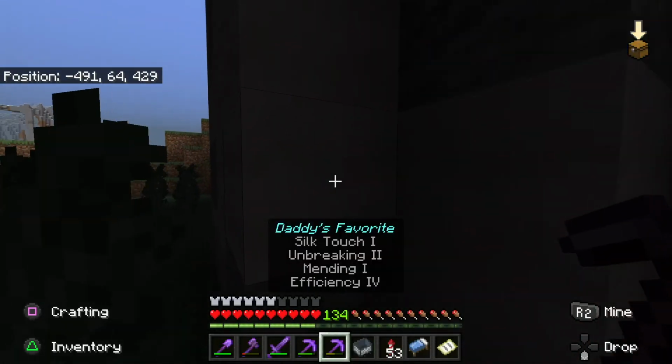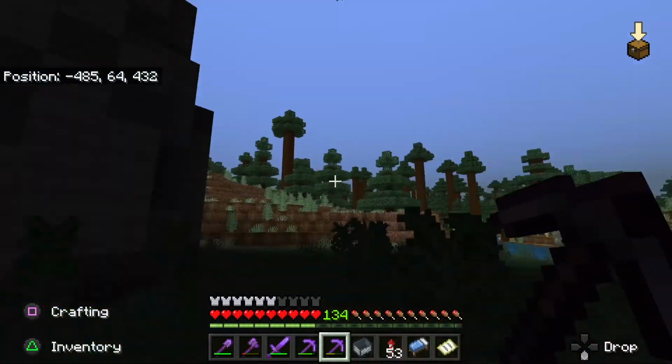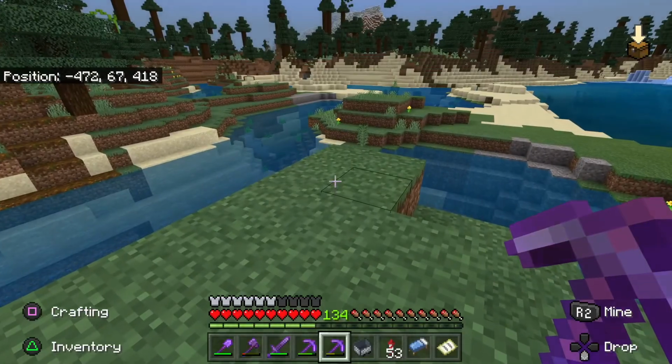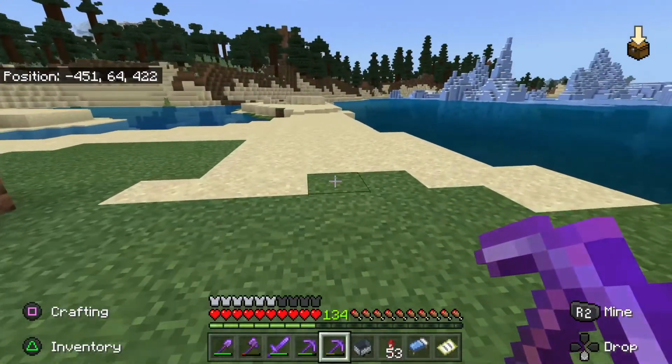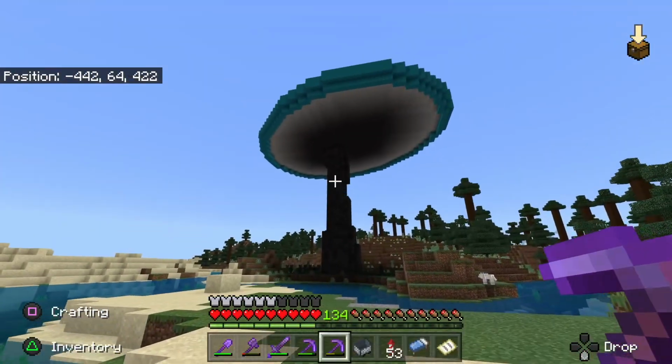And then, yeah, there were a lot of mushroom stems I had to gather to build this, but the main method I used was standing underneath my Statue of Liberty while I wait for it to oxidize, and then just bone mealing a bunch of mushrooms and silk touching the stems, and then just rinse and repeat until I had enough shrooms to build this.